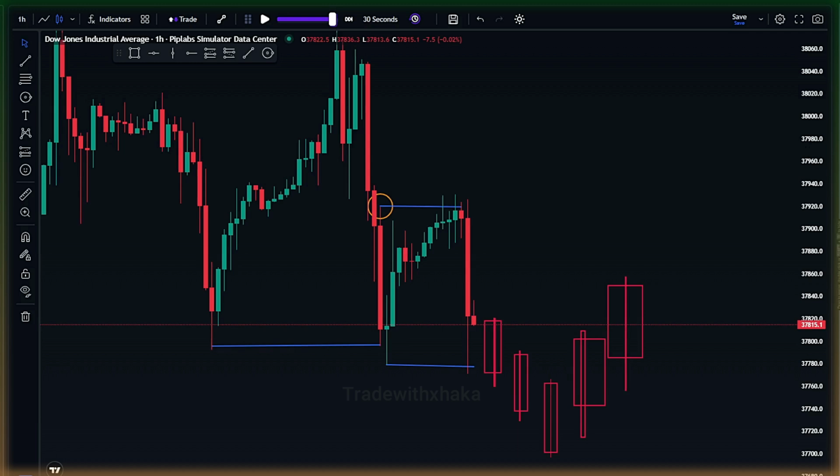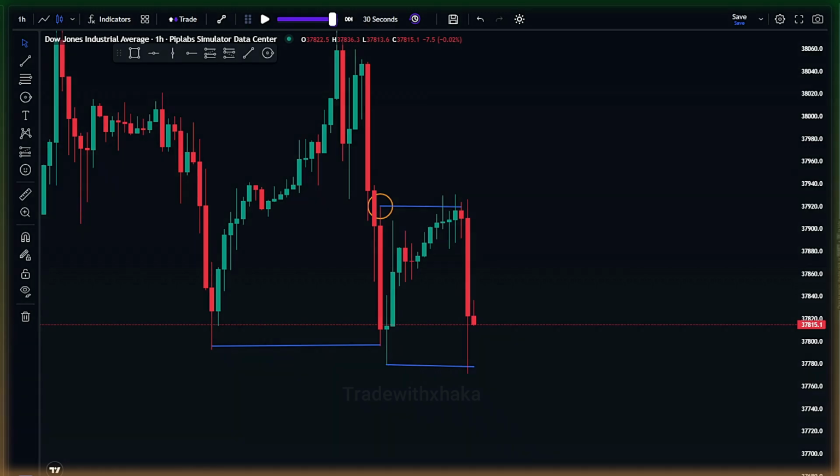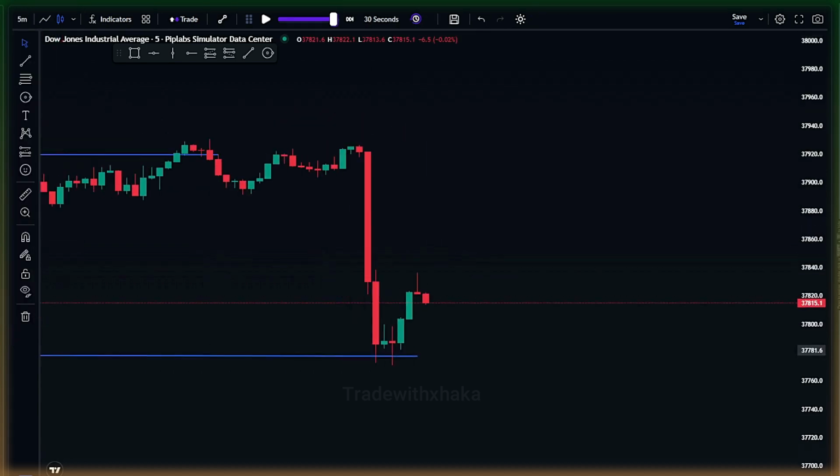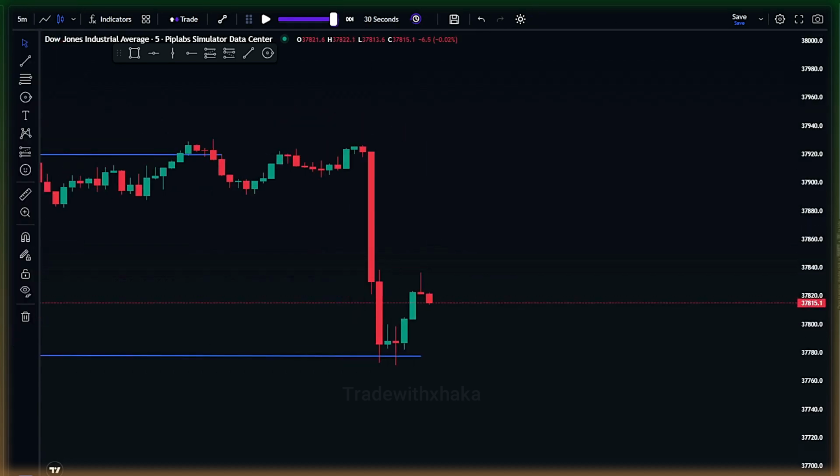Hope this is clear. Now let's look for an entry model, but we are not treating entry models here. There are so many entry models out there, but let's use the one I normally use, which is change in market structure. We have the 1 hour time frame, so 5 minutes would be our lower time frame. Let's see what happens on 5 minutes. We have to wait for structure to form. The price should give us a push down, take out this low. After that, we have a market structure shift in the target zone. If that happens, then we take the trade. If it doesn't, then so be it.